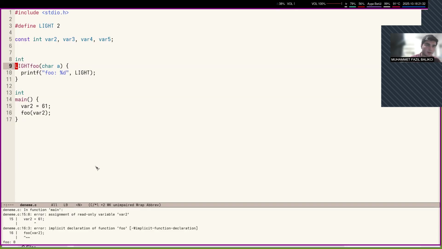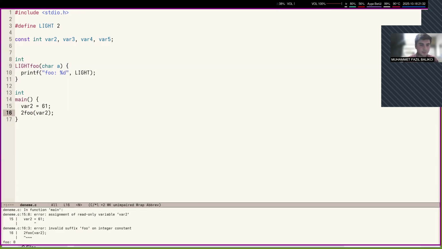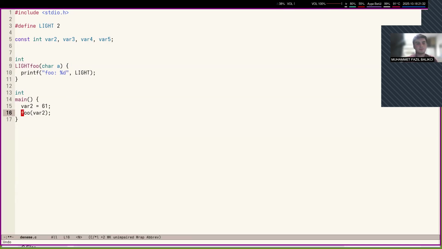What? Yeah. I don't know how to explain this, so I'll just do this. It will change wherever it sees the text light with whatever comes after it, even if it was something like this, it will change with that.